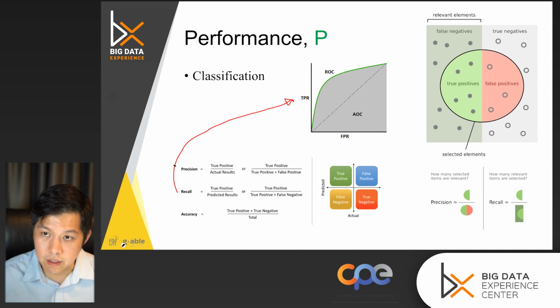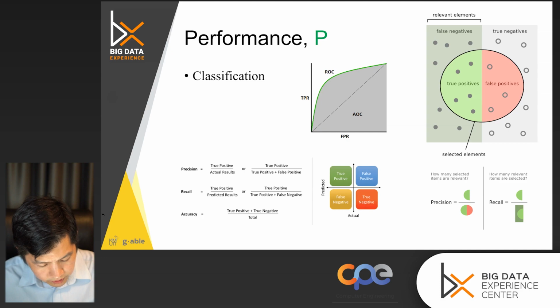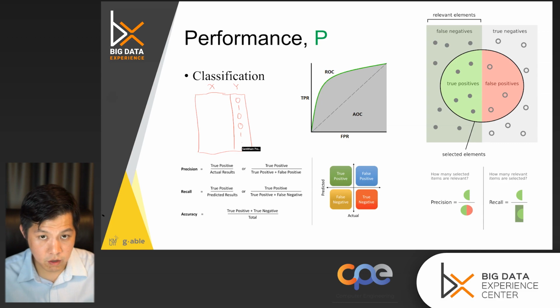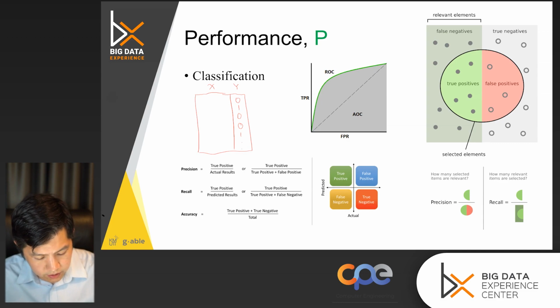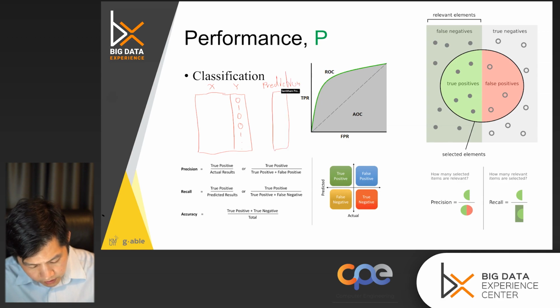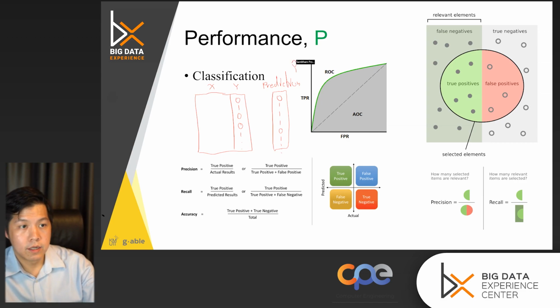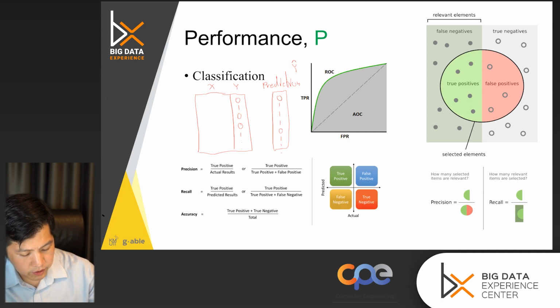When we perform classification or a task like this, we usually have training data that looks like this one. You have X and Y, the label. The label can be like 0 and 1 and so on. Then we use the X here to train a model, and then we can have the prediction. The prediction would have a value quite similar to the Y here if the model is correct. Think about it as Y hat, the prediction. Our task now is the comparison between these two to evaluate and come up with the measurement.